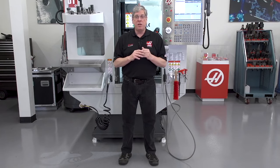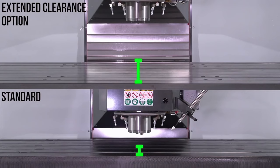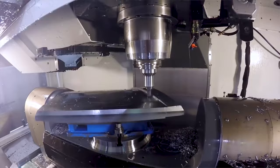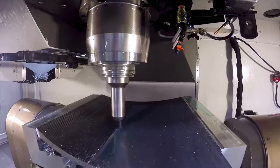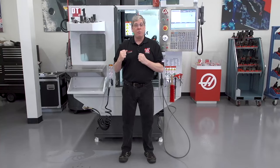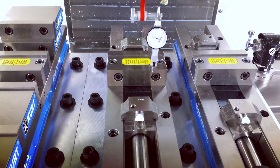Now, none of these options add Z-axis travel, they just increase the table to spindle nose distance at the bottom of Z-axis travel. They work great when the rotary product's installed, especially if you have a tall fixture or long tool holders. But when you remove that rotary from the machine, you're left with a pretty large spindle nose to table distance. So remember, work holding like vices may need subplates or risers underneath them.